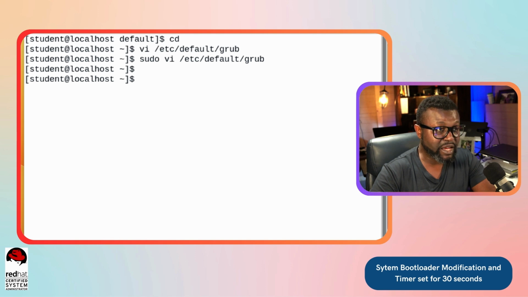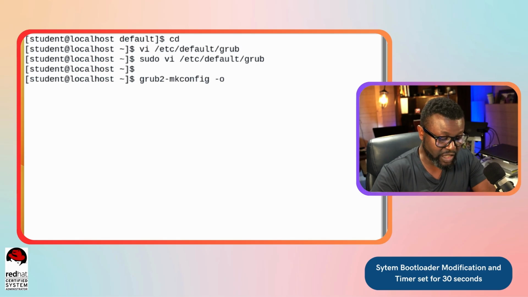And every time you do this, the next thing you're gonna do is to use the grub2 command: grub2-mkconfig.